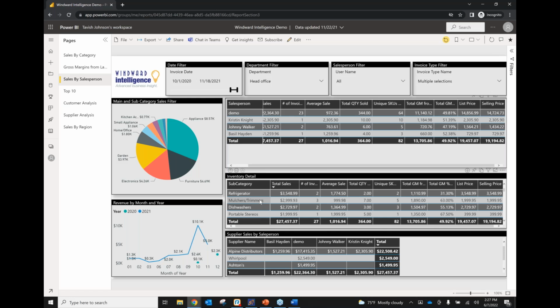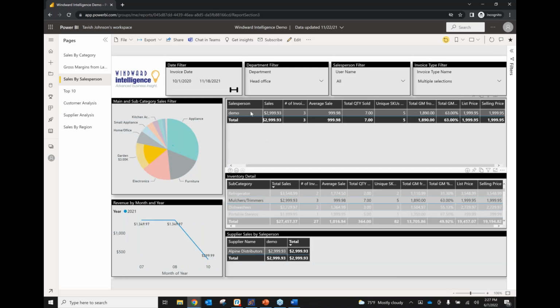I could click the mulchers and trimmers and see right away, that's a bad example because only demo sold that category, but I could see that demo was getting us 63 points in that category. In your example, you would have numerous reps who also sold that, and you would be able to tell an outlier on discounting by analyzing the margin. So although it's not a big obvious discount report, you could very much tell. Let's see, maybe if I got one with different reps.